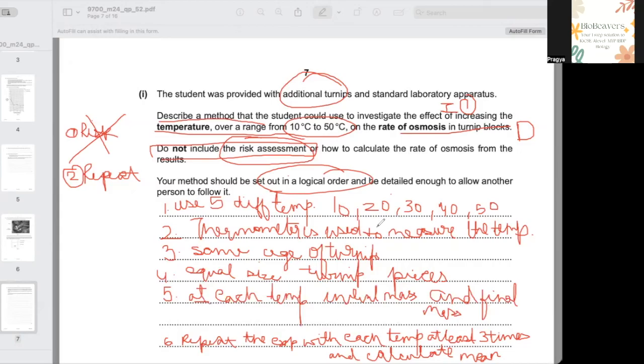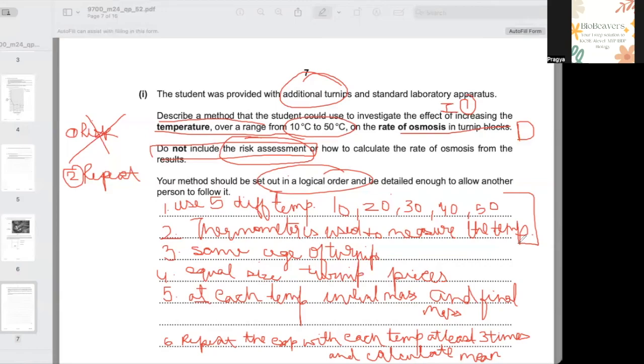It's not that difficult. Here in this question, in the March 2024, it was different because they asked you to remove the risk. And a lot of students made the mistake of writing a fixed point, that is the risk. Please read the question properly. We still had a repeat experiment, which was always there. We start with the independent variable. What independent variable do we take? 5 different values of it, whether it is temperature, concentration, whatever you're taking. How are we going to measure it? That's your second point. The next 2 points can be your constant variables.